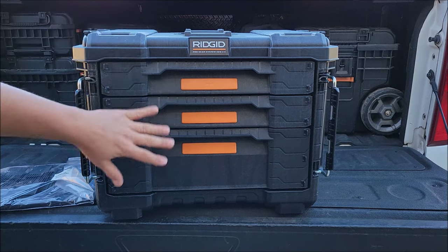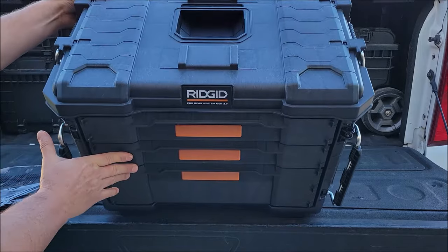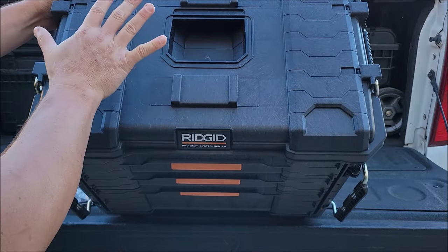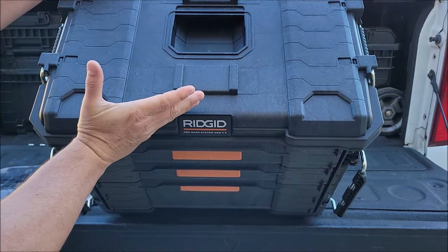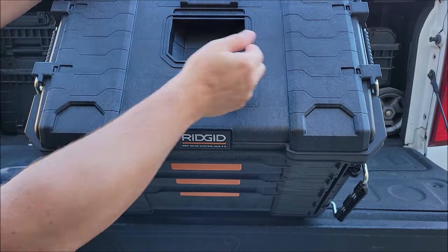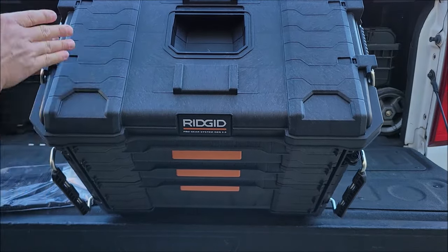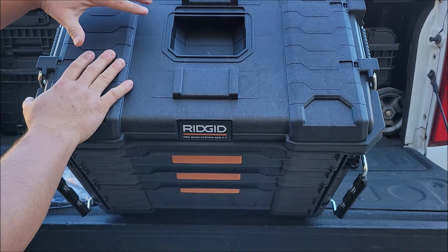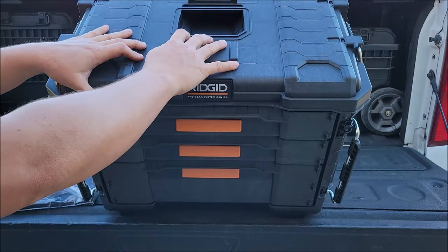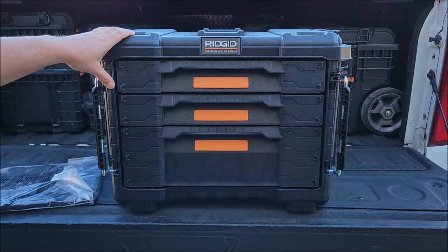Now you can have all the extras of Gen 2. They've got these extra little slots on the top too, because they have another set — I haven't seen that one in stores yet — but you can get smaller carry-alls or put all different kinds of stuff in them. They're smaller and they'll actually stack on the sides and lock in using this. You slide it in, lock it in, and now you can carry those around. There are two different ones of them, so they've gotten smarter and made these more versatile by adding all these different things.